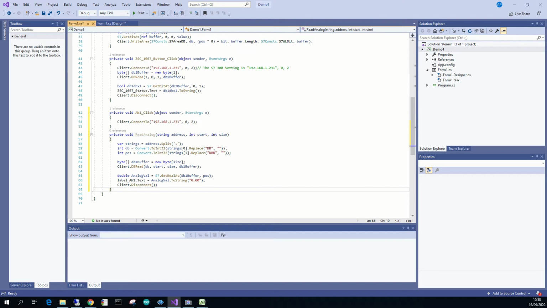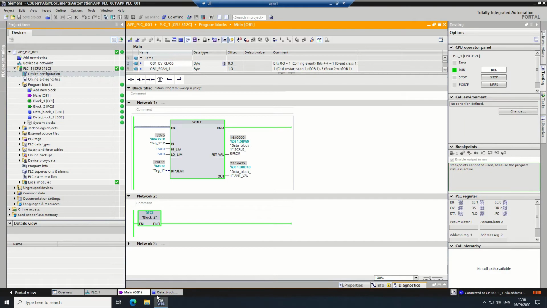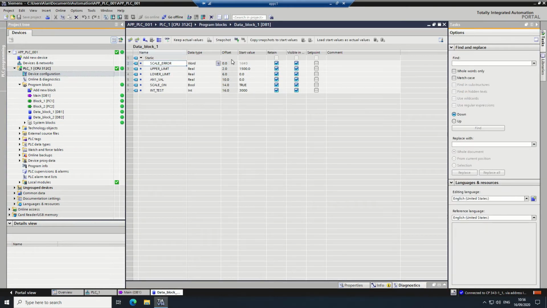So you'll see that there's this function or method here called read analog, and the read analog gets an address into it, then it gets something called a start position and a size. Okay, so the best way to describe the situation, if I go back to the DB, I'll see that there's a 0 here at the very beginning.